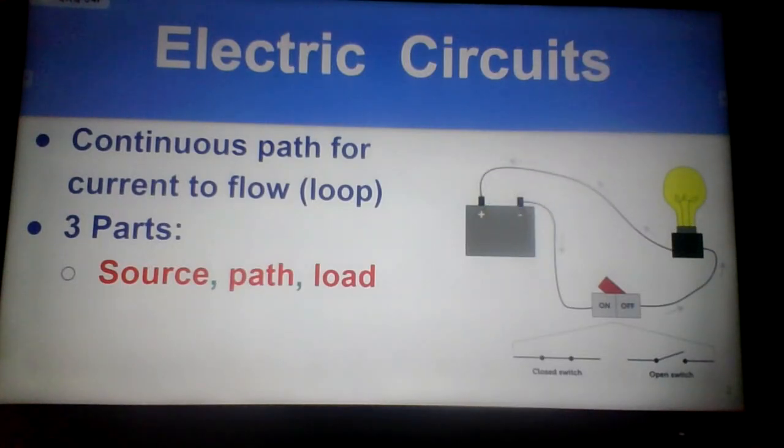Even battery powered stuff like a calculator. And some even have a little solar panel. So the solar panel is your source. You have the battery that's still going to shove that electricity through. Many calculators have both. And then the display screen would be your load. Every circuit has a source, a path, and a load.